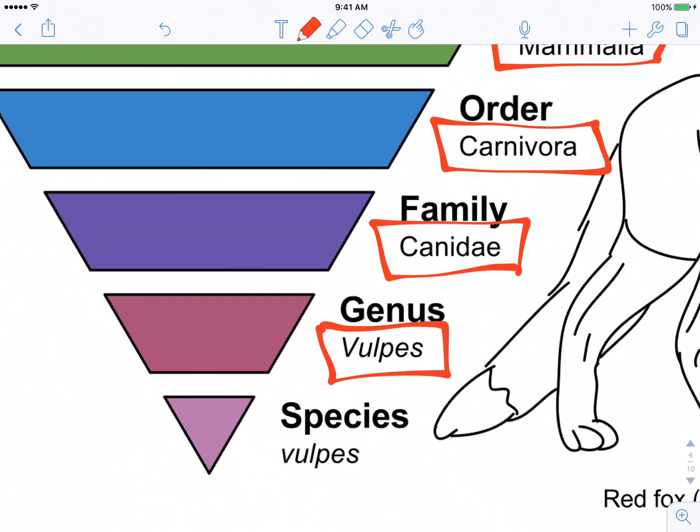Now, there's different types of foxes. You could deal with an Arctic fox, the gray fox, the European red fox, the American red fox. Which type of fox do we want to deal with? Well, in this case, we want to deal with the American red fox. We're going to narrow it down to Vulpes vulpes, or the last two categories.